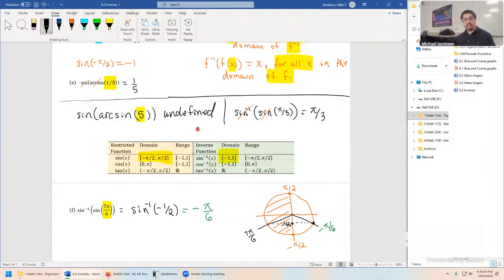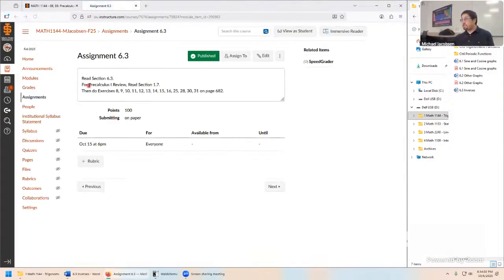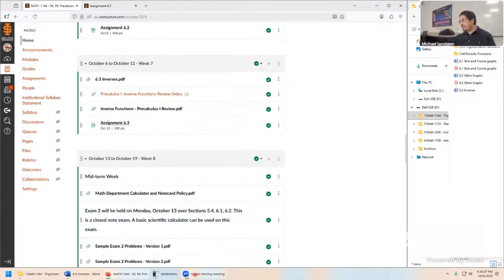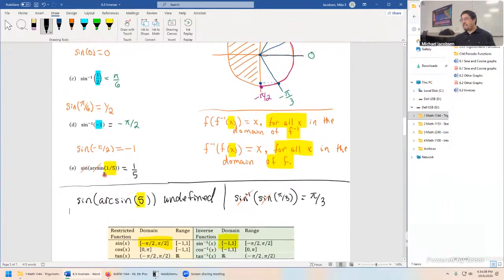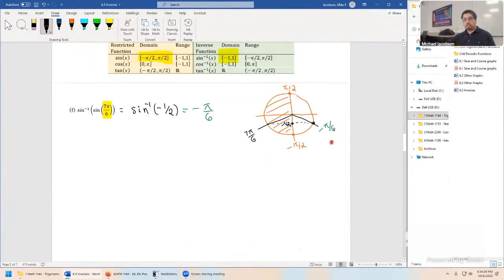That's why section 6.3 is one of those sections that tends to come with lots of review material. So if all this seems kind of wacky in a way, there's a review of inverse functions on the video. The document here has some applications at the end. The assignment 6.3 also points you to some helpful reading. You can read some examples out of the book while working with inverse functions. And all that material really helps tie all this together. At the end of the day, we are swapping inputs and outputs just like this. We're paying extremely close attention to domain and range to make sure everything falls in the right place. So let's try that out again.